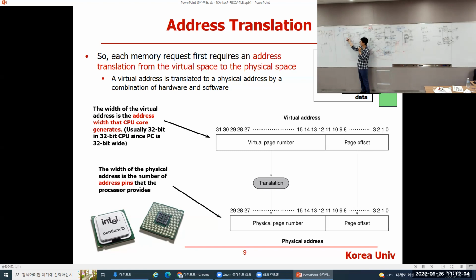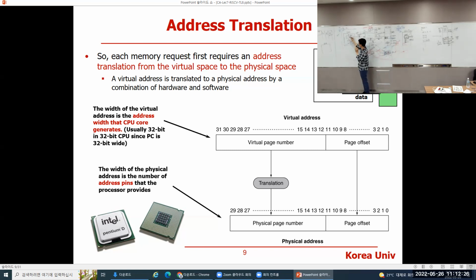To fetch an instruction, the PC information is going out. So naturally, the address is equal to the size of the program counter: 32-bit.